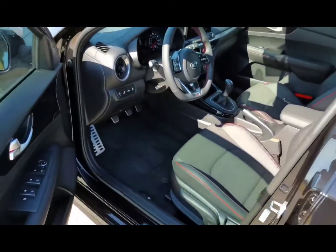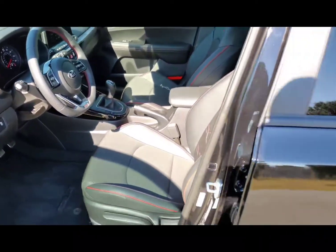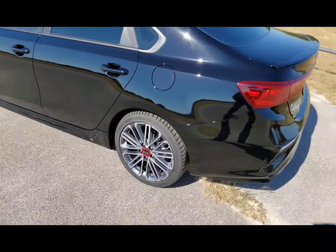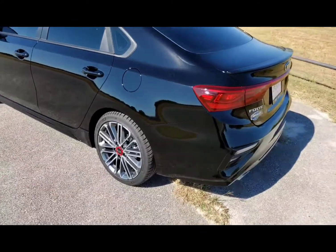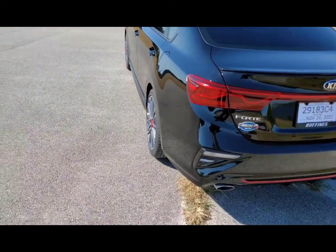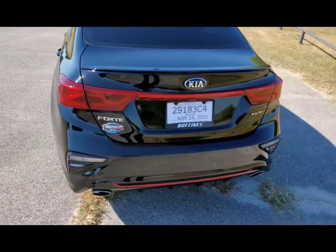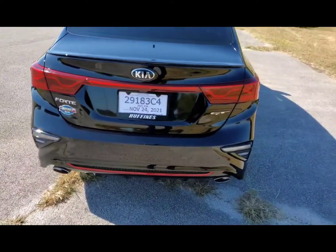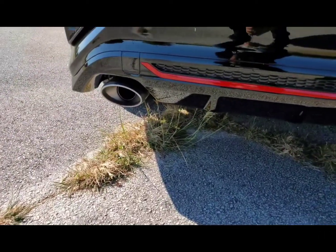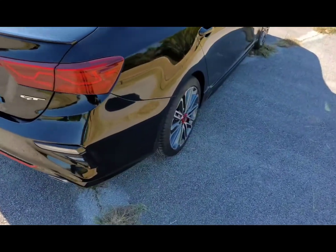Quick kind of peek inside. We'll get to this in just a minute, but I think it's a pretty clean look. We didn't do the full leather appointed one. We did the one that's partial leather. Of course this is the four-door sedan version, which I like. I kind of wish that they had the hatchback, but I like this actually. Back here it does have the LED lights. It does have a dual exhaust that they say is sport tuned, and I guess it sounds okay for what it is. I'd like it to be a little louder, which we can address later.